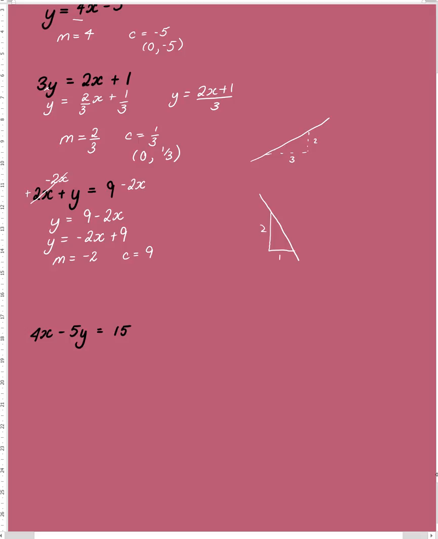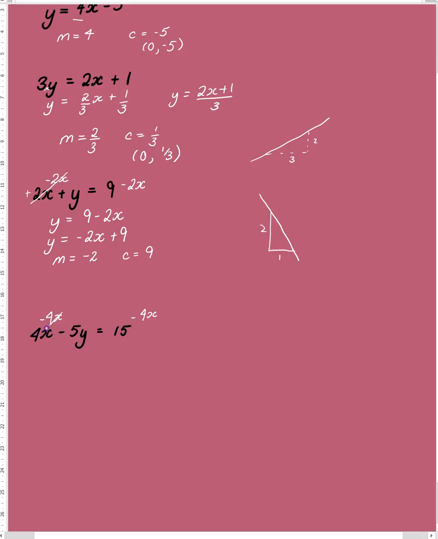Okay, keeping on going, let's do one more over here. Once again, we wish to get the y by itself. So like we did with the one upstairs, to get rid of this 4x, it's a positive there, so we're going to subtract 4x. And what I do to one side, we must do to the other. There are a few different ways to do this. You could have actually got rid of the take 5y if you wanted to. Anyway, we're going with this.